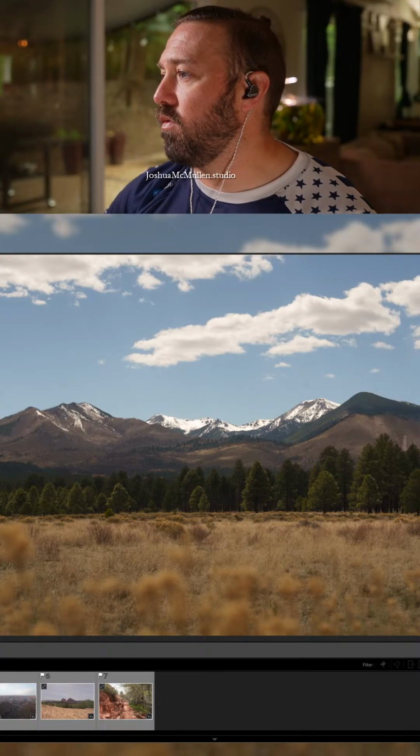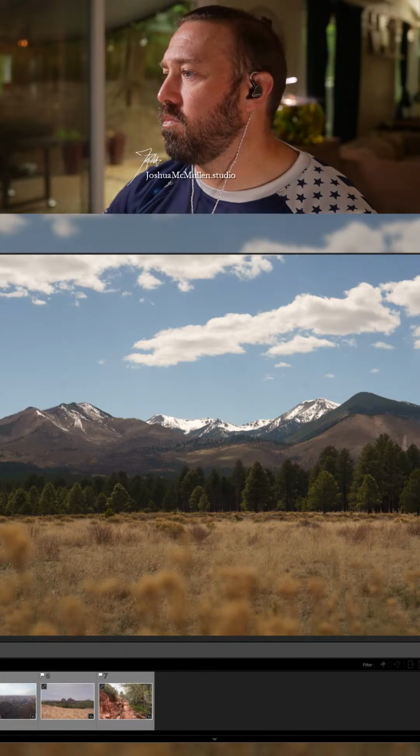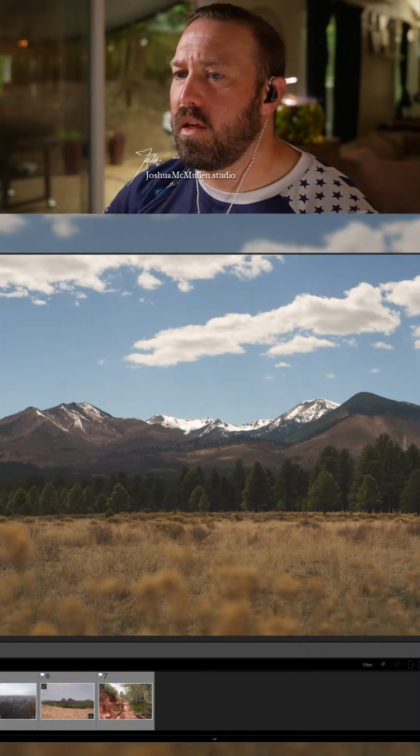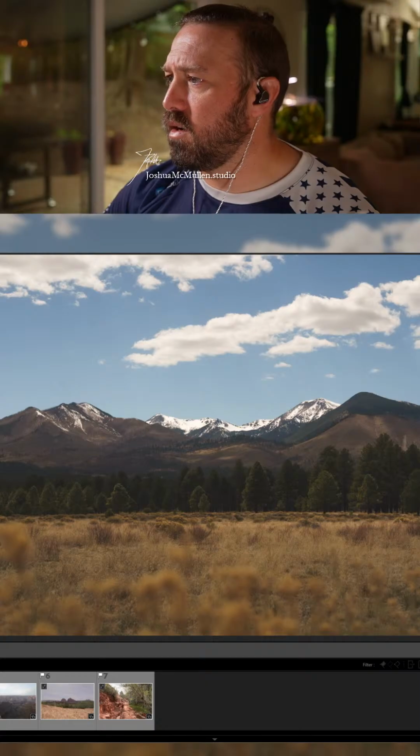Classic tone curve. Just give it 2 points right in the middle of where the shadows and the highlights are. Ooh, I might have to delete that control point. Let's move it down here. Boom, right about there. Let's bring up these blacks just a little bit. Again, I want to keep my photo style the same. So I'm gonna raise those blacks a little bit. I don't have to do a whole lot of contrast here.